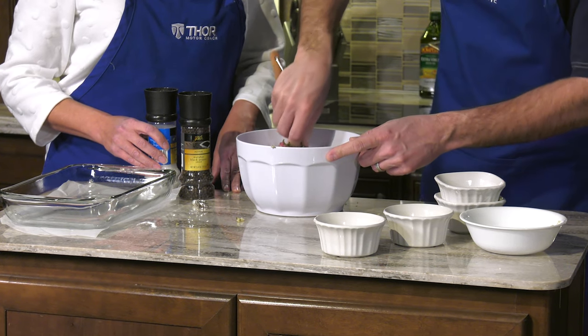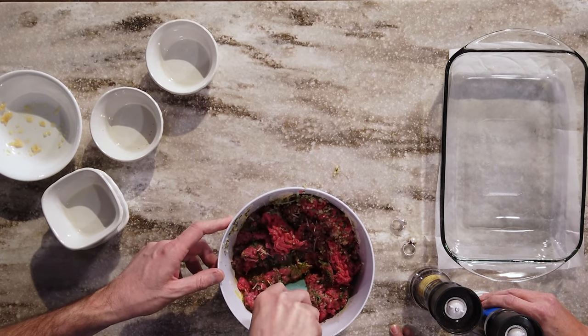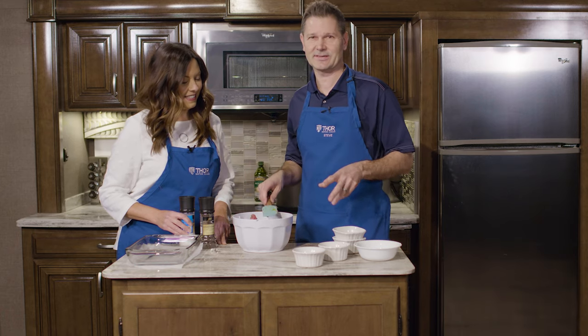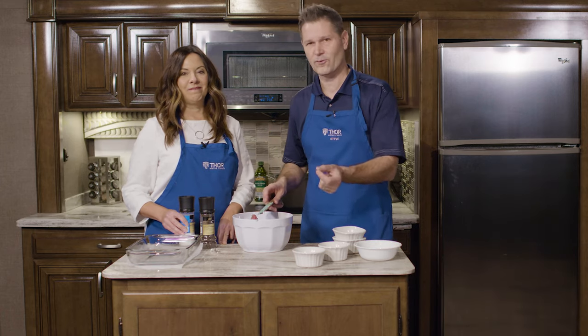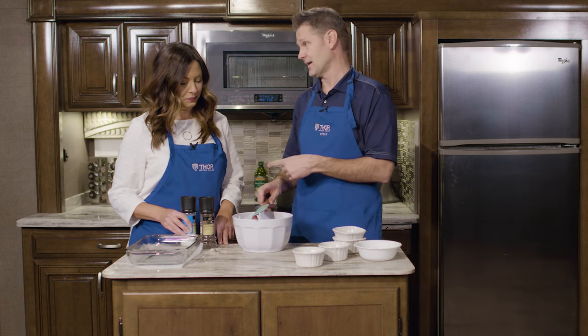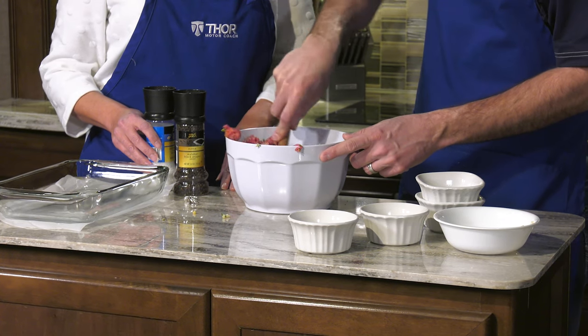Now, we make these all the time at home, and man, they smell up the house something delicious. And it's that garlic. Another thing we like to do is make extra because our youngest daughter is really, really picky. She doesn't like anything, except she likes mac and cheese and chicken nuggets, and spaghetti with meatballs. So we make meatball subs out of these. You can do a number of different things.